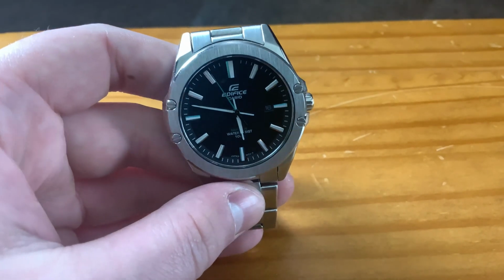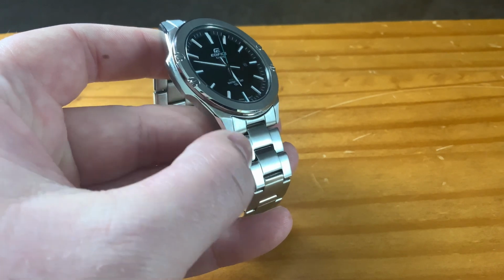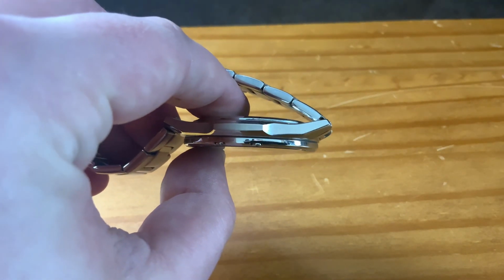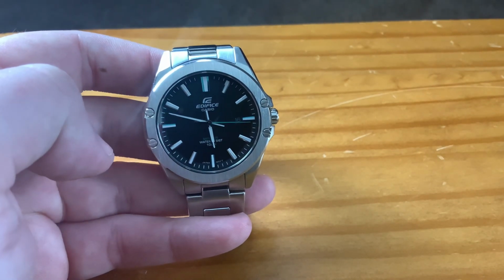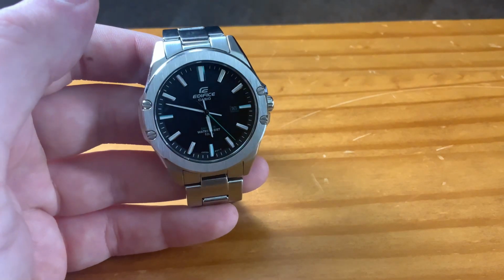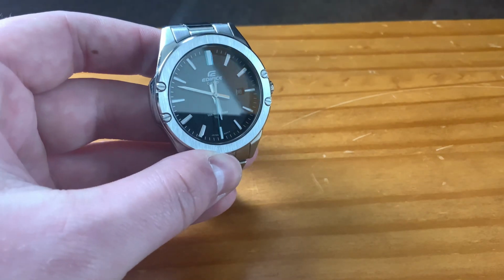Now, the finishing of this watch is where it really, really shines. You can see the brushed bezel there, then a high polish beveling here, and then brushing on the sides. And it looks good. I really like the nice touch of green that they put on the 12, 3, 6, and 9 indices. I think that looks really good. The indices are all high polish, same with the hands. And I like the nice green second hand there. It really adds a little flair to it.